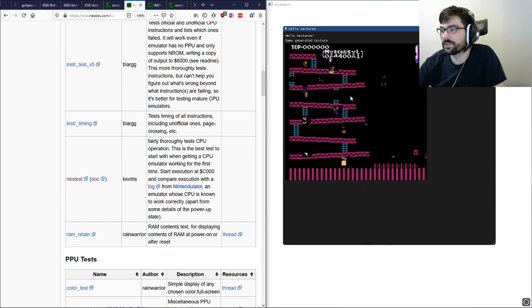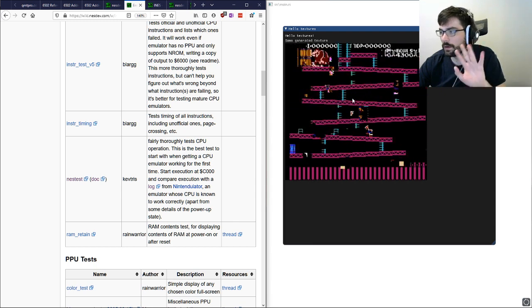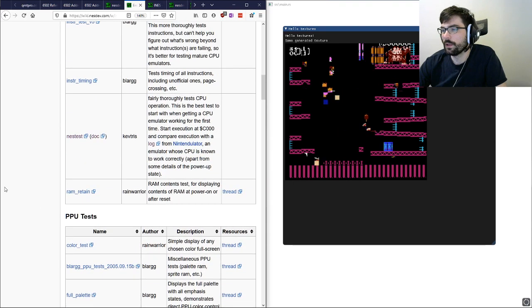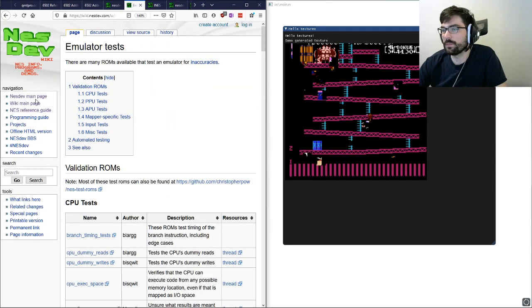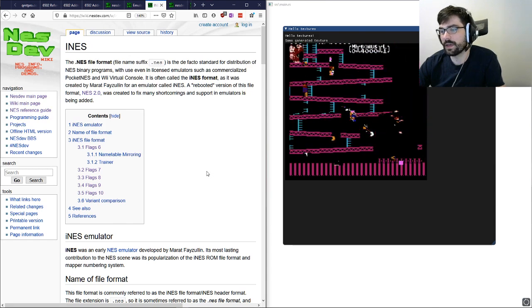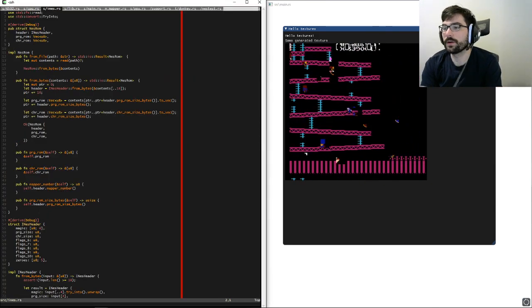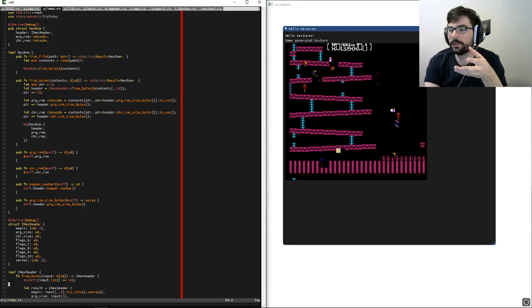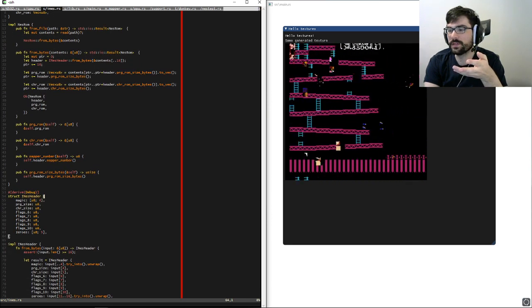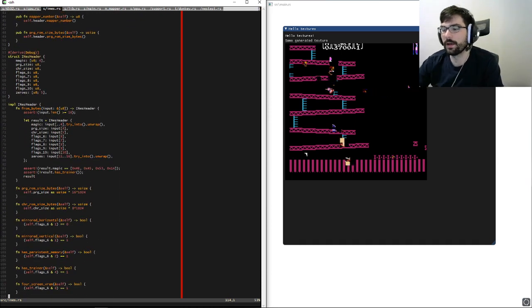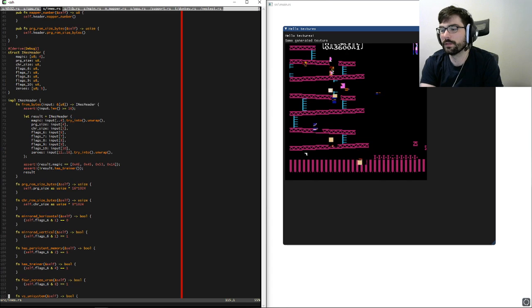Then I knew that Donkey Kong was a very simple game that didn't use any kind of scrolling or a mapper that's too complicated. So then I was going to get that running and then move on to Super Mario Bros. 3. In order to get this to run, you basically have to be able to parse it. The file format is called INES. Pretty straightforward to do, so that's where I started out. And my parsing code is right here. It's very easy. Just read things from a file into this sort of header structure, and then the various ROMs and RAMs and whatnot. Just follow the instructions.